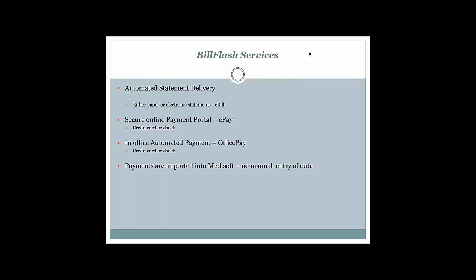As I mentioned, we currently have a large number of our Medisoft users use these tools, and they all report the same thing. Once they start using them, they notice an immediate increase in the amount of money that they're collecting from their patients and an immediate decrease in the days outstanding of patient payments. So I don't want to get in between you and the demo of the Medisoft, so I'm going to go ahead and turn things over to Jim.